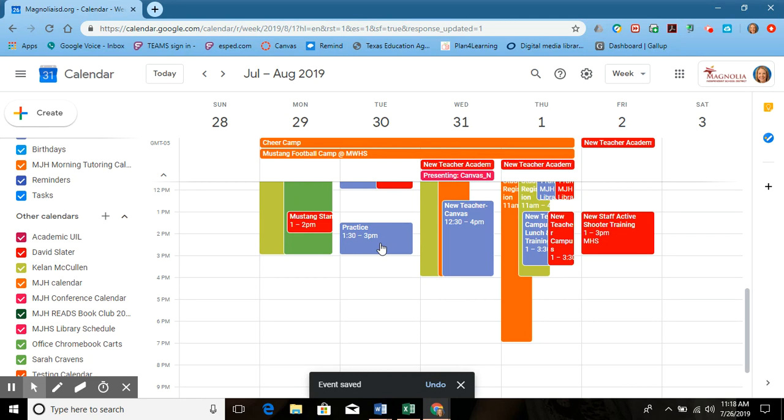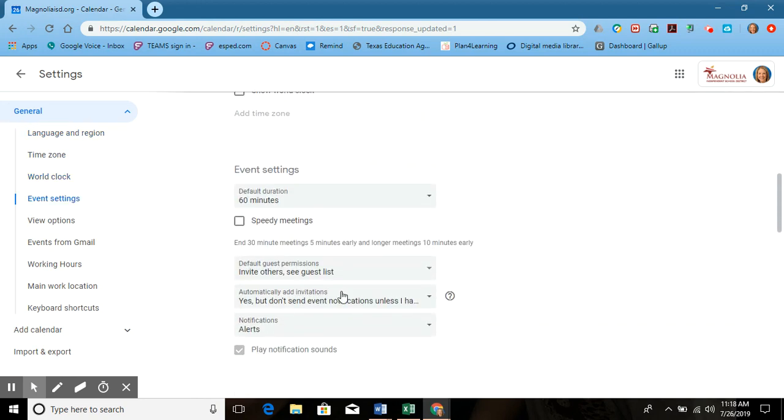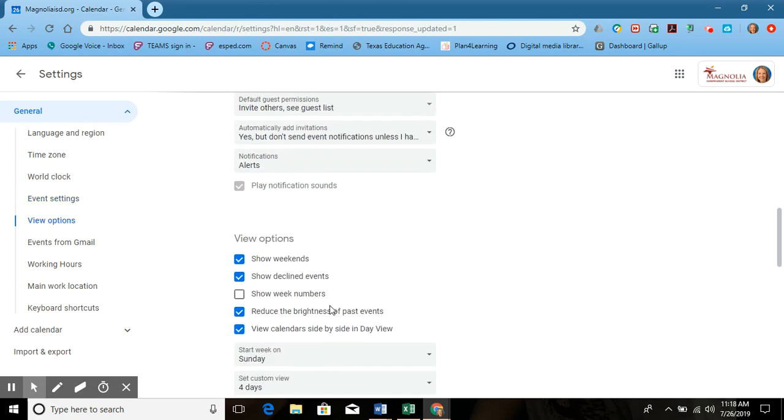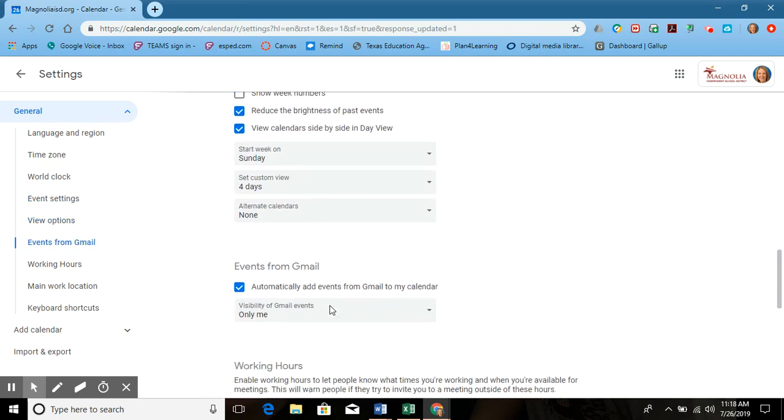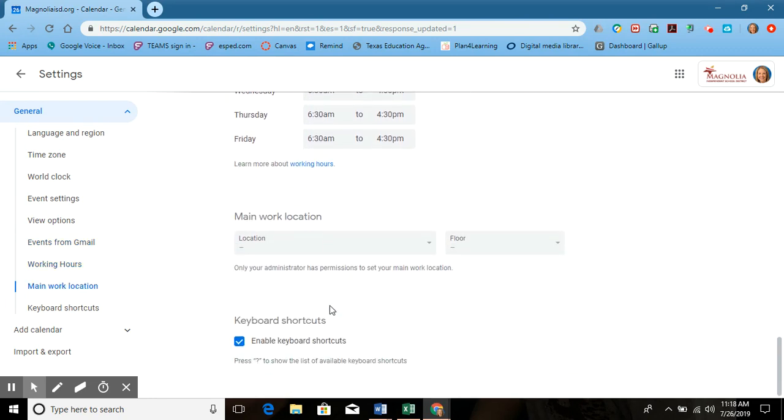So then when I go to my settings and notifications, if I come up here, you'll see that you can choose all kinds of different options, event settings, the duration, how everything is done as far as alerts. You can even enable working hours, all kinds of fun things.